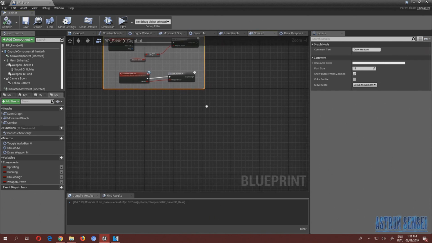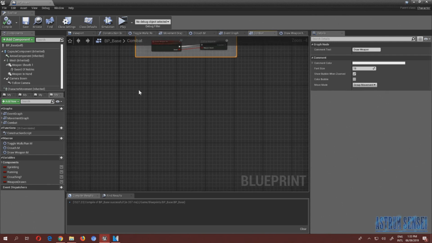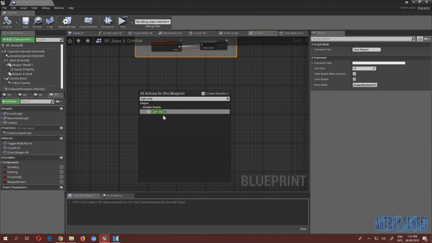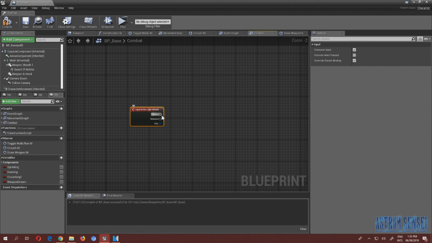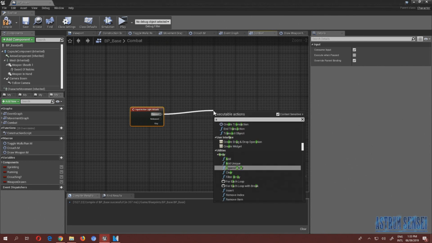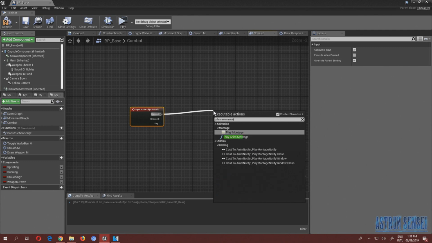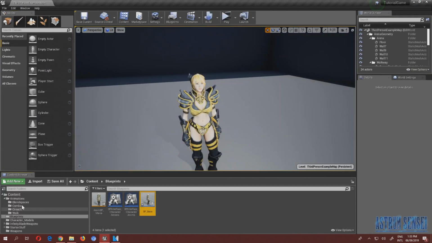And what we're going to do now is add the light attacks. So over here, when we press our light attack input, essentially we play an animation montage. So play anim montage, and we play our attacking animation montage. But first I'm going to rename that.